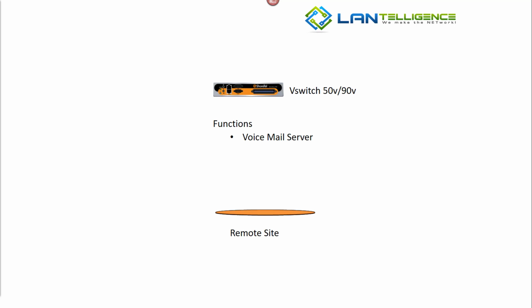You'd rarely see these at the headquarters, only if you'd repurposed one of the remote sites back into the headquarters for additional capacity. But I have rarely, if ever, seen a vSwitch at the headquarters to provide voicemail services. It's really for remote offices. Auto tenants, as I mentioned before: when you set up the auto tenant on the headquarters, it actually distributes those voicemails and the auto tenant messages to all the vSwitches and all the voicemail servers.